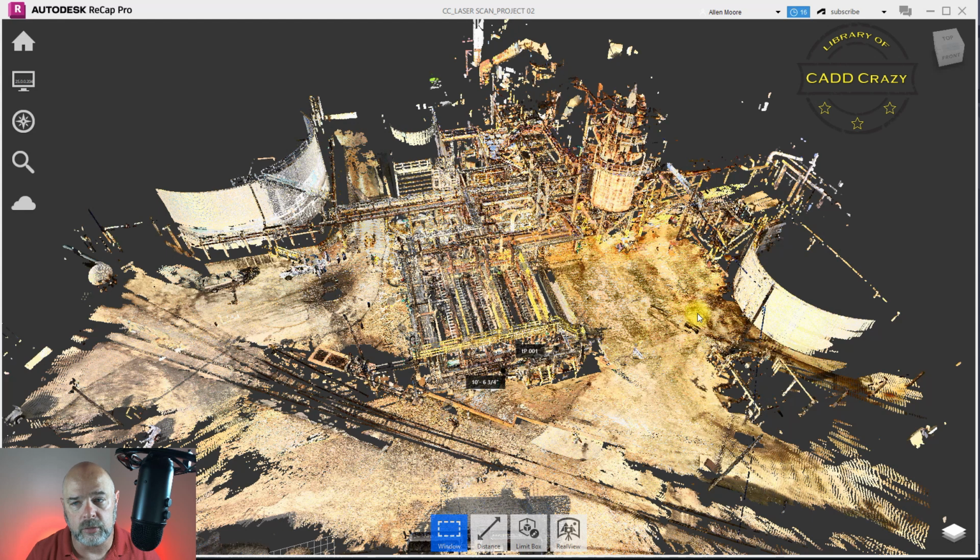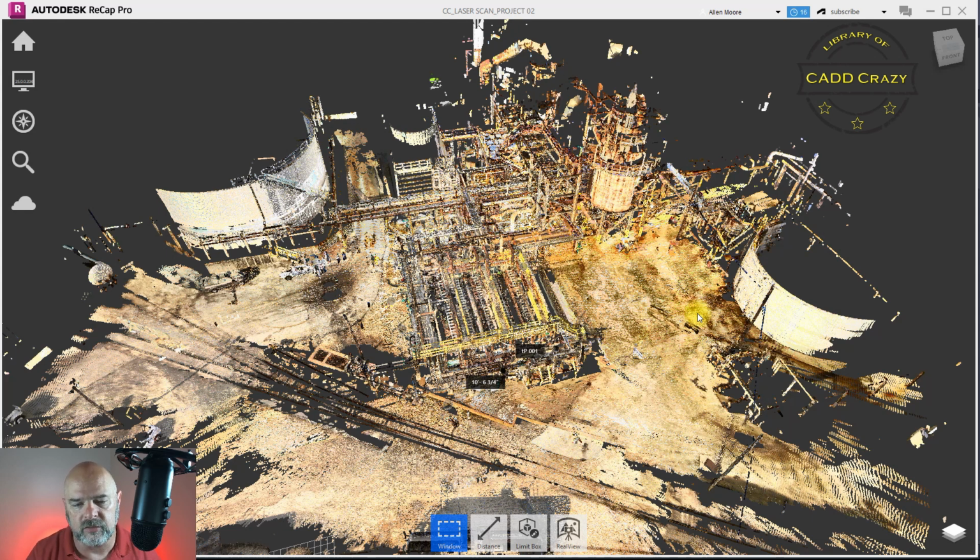So in a project, you might be working on multiple areas or multiple regions in that plant or inside that facility, and you might have one big laser scan file. So in this video, I'm going to show you how to make what they call regions for a particular area. Now, there are some limitations to this, and we'll get into that in this video.